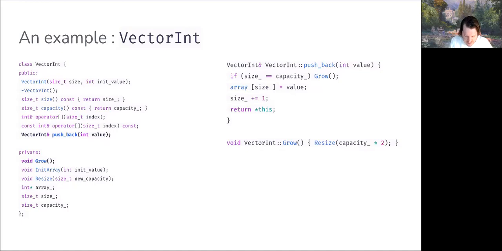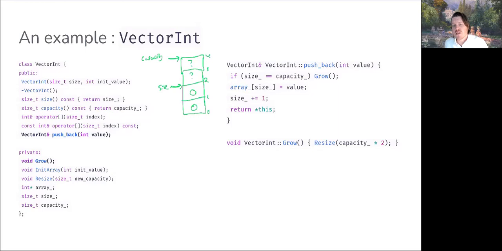So say we have that vector that we talked about previously of capacity 4, all initialized with 0, and size is going to point to here. So that's 0, 1, 2, 3, 4. Capacity is referencing the top.